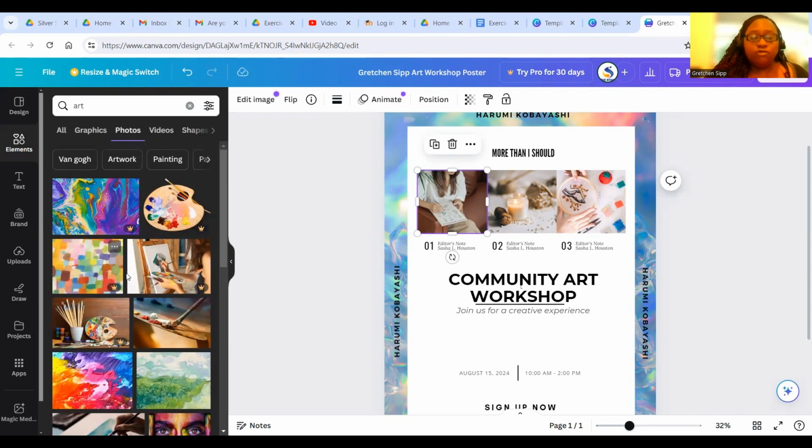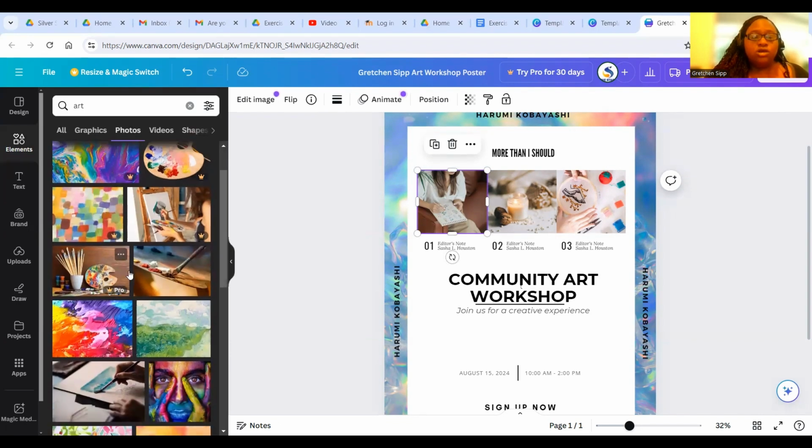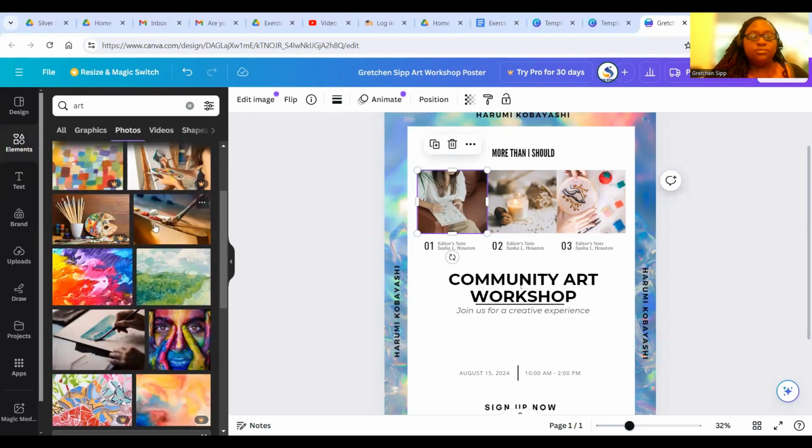So I'm going to see if there's something that is similar to that that is free. Because remember, we are in a free account. So we need to look for items that are free. Let's see here. I like this one here. We know that these with the crown have their pro account. That's what we have to pay for. So let's choose the one that's free. We'll click on it, grab it, oops, and we'll put it right over that box. You see how when I was dragging it over, it tried to go in this background. We don't want it to do that. We want it to go to that area, to the first one.